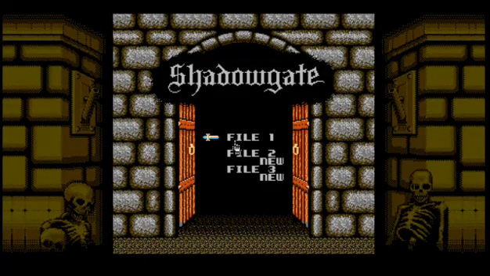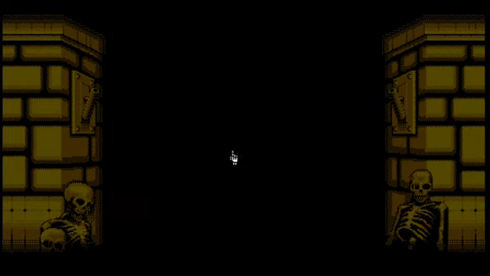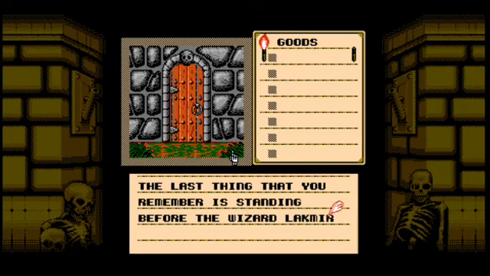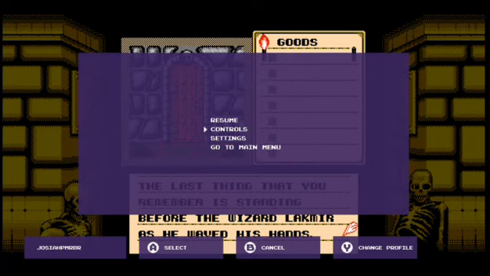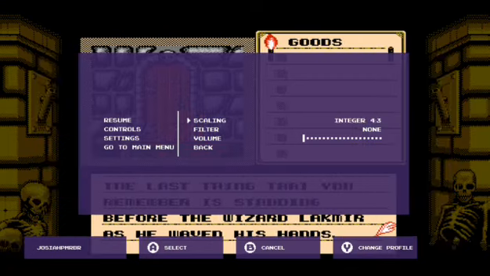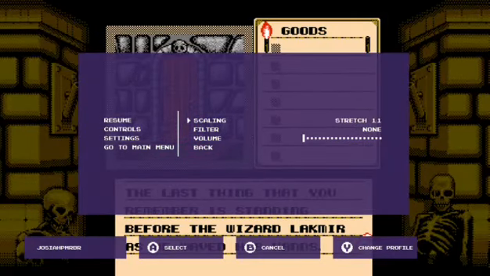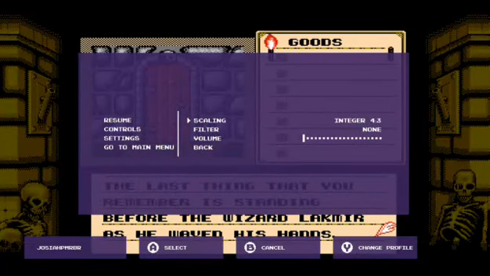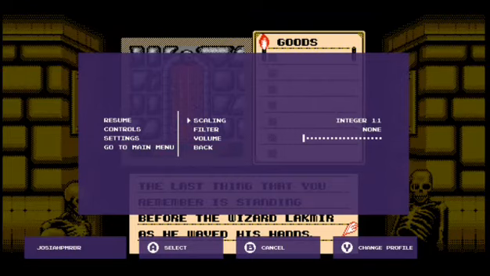Okay, and we want file 2, new game. Oh, this game's freaking phenomenal. Oh, let me show you this. Okay, this version, you can actually change the monitors. Let's see if it does it. Yeah, it's on here. Watch this. You can go to settings, and you can go to scaling, and see there? 4/3, stretch, integer, 1/1, integer, 4/3. I'll put it right about there.